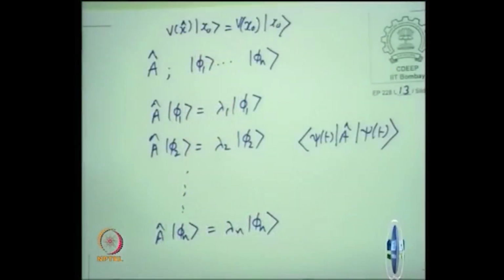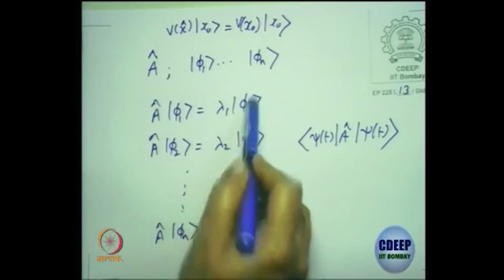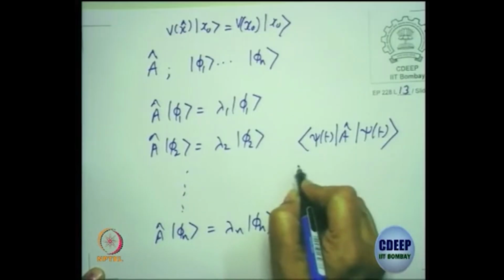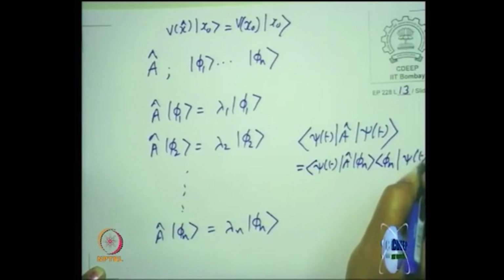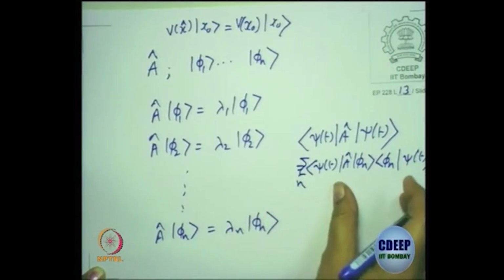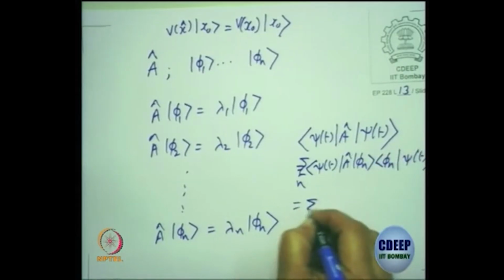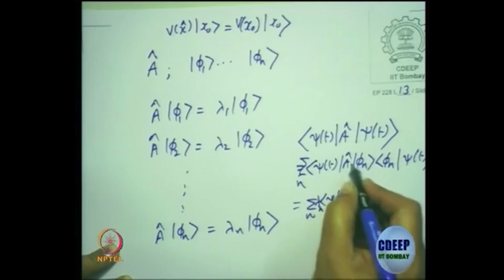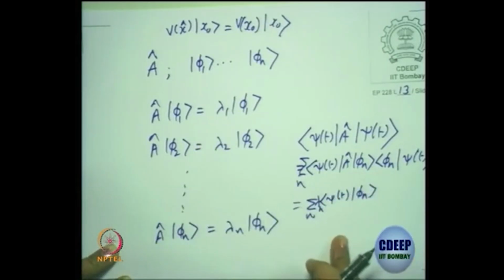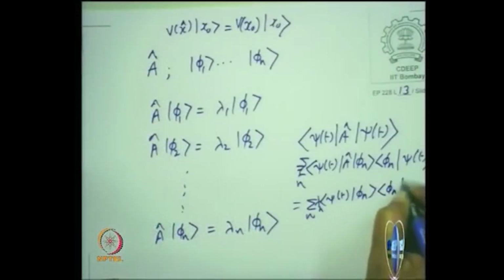You could also work in some other basis, where for a finite dimensional vector space it is an off diagonal matrix. It need not be a diagonal matrix. But if you go to a diagonal matrix, things will get simplified. You can still find the eigenbasis of any operator and you can start inserting. So what I am trying to say is, if I want to find this, I can write psi of t, A operator, phi n, psi of t and summation over n. So this is a complete set of states which I am introducing. Okay, so then it simplifies to summation over n, psi of t, phi n, and you can put a lambda n out. A on phi n is lambda n, and then you will have phi n, psi of t.